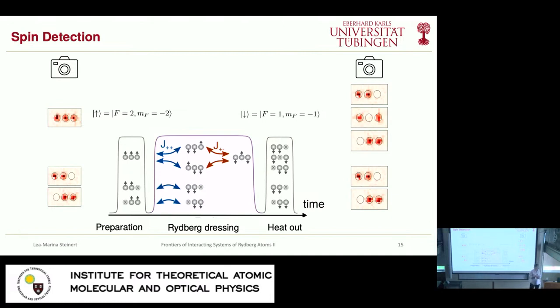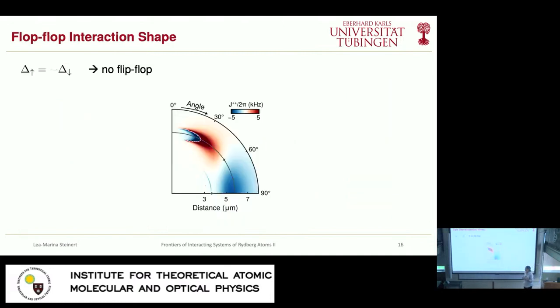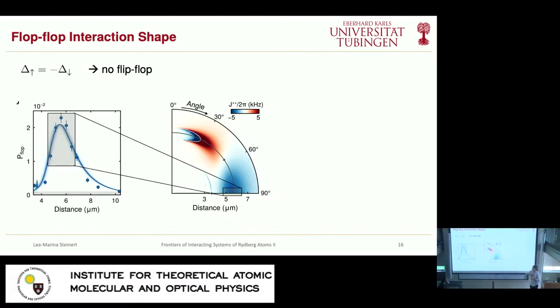All right, so we're now all set. Let's tune the interactions for, let's say, a rather simple setting. We choose the tuning which is symmetric, right? We don't expect any flip-flop interactions to occur. And now we don't want to cross any Rydberg pair state resonances, to really make sure to have the cleanest system. So we scan along this x-axis here, prepare our atoms at an angle of 90 degrees and prepare them at different distances to each other. And this is what you see here in this plot.